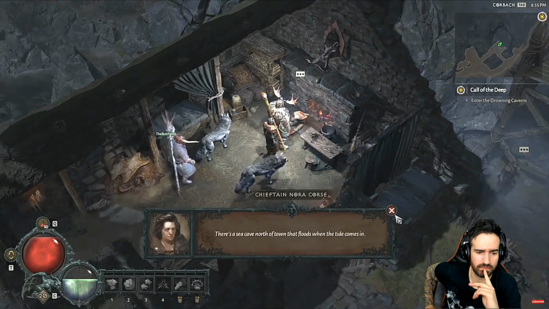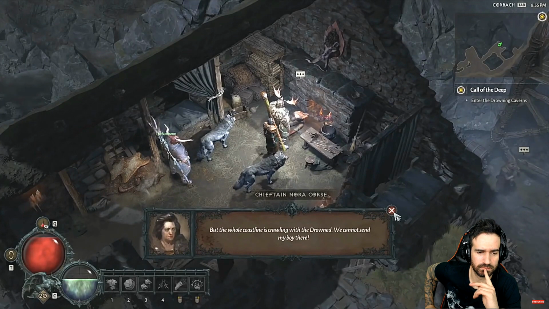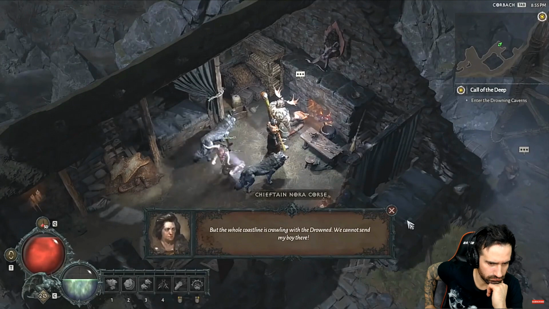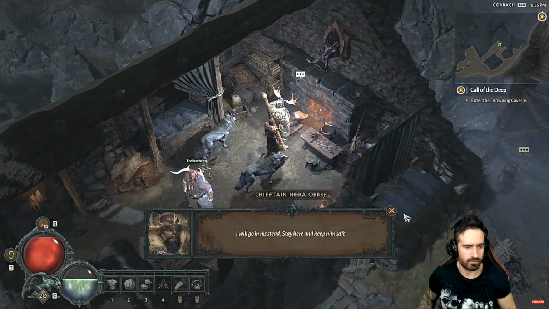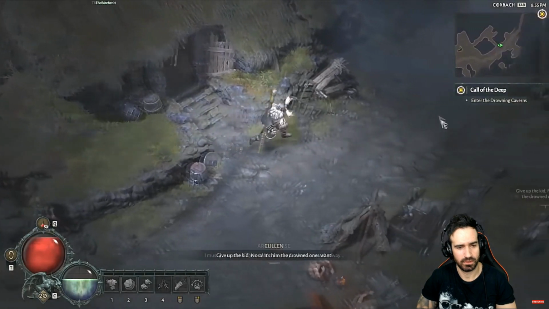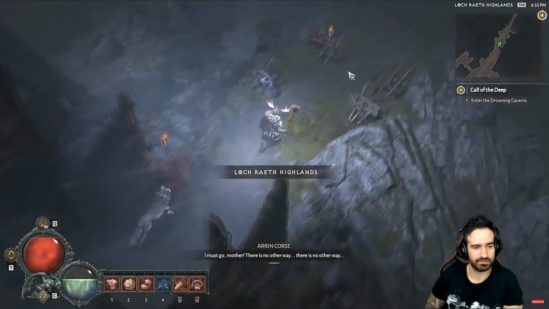There's a sea cave north of town that floods when the tide comes in. But the whole coastline is crawling with the drowned. We cannot send my boy there. I will go in his stead. Stay here and keep him safe. I must go, Mother. There is no other way.